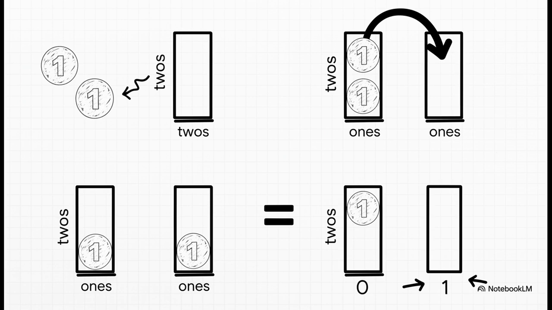Its first column can only hold a 0 or a 1. So when you add 1 plus 1, that column is full. You have to write a 0 and carry the 1 over to the next column, which is the twos column. So 1, 0 in binary is really 1 two and 0 ones. This little rule is the key to everything.